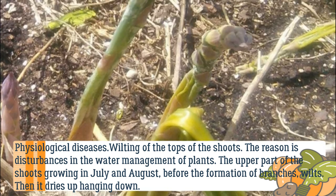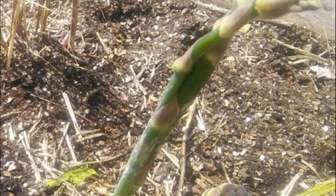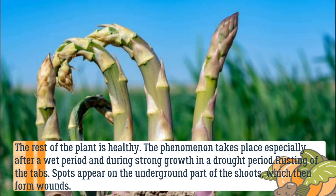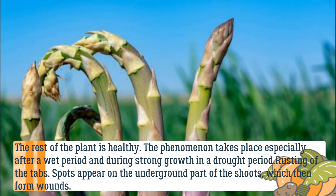The rotting of the spears. They are caused by Penicillium and Fusarium or bacteria. The spears become infected in the field or during storage. Rotting is prevented by refrigeration and cold storage.